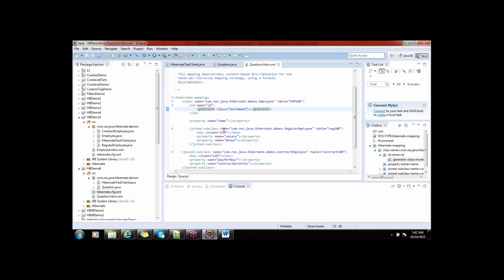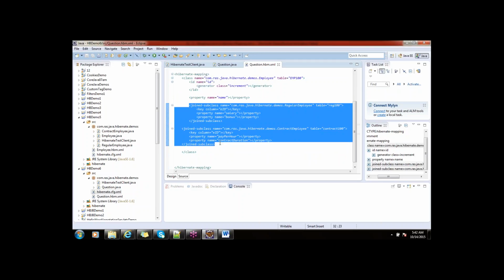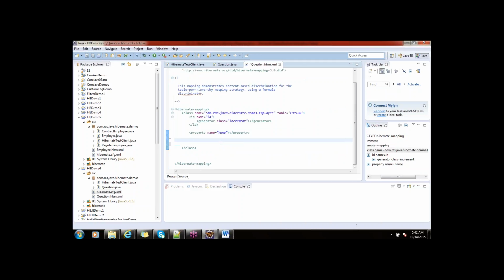And here we will be using the mappings for the model class Question. It will be having a class, and I don't need these joins of class. I am removing this. The package name would be the same package name with the Question model class.